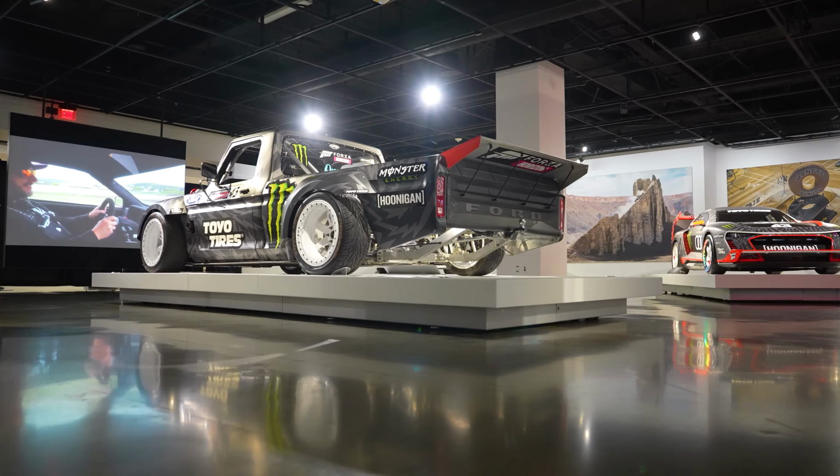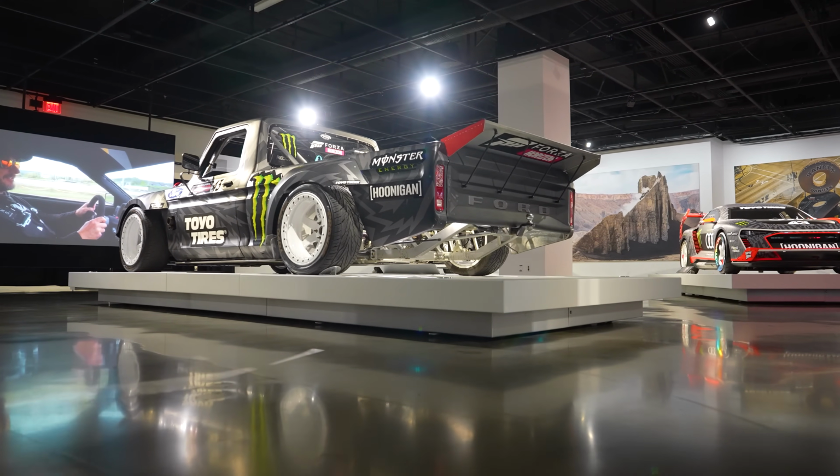Really, for me, it's seeing where the world of automotive media is today. Anything from the wild liveries that people put on cars, all the way down to wheel manufacturers paint one spoke a different color. They have a sticker of one spoke being a different color. So much of that can be traced back to stuff that Ken did way back in the day. And that's the coolest thing to me, is seeing the influence that he had, things that he was doing before anybody thought of having a car YouTube channel. You see that, you see little bits of that in everything everybody's doing, from their own livery launches, to their merch lines, to how things are filmed, to even some of the places that major manufacturers shoot stuff now. So much of that can be traced back to things that we did over a decade ago.